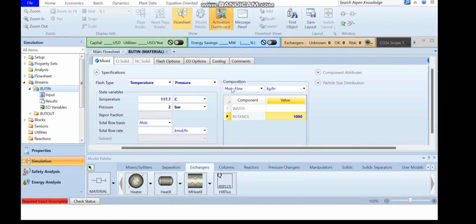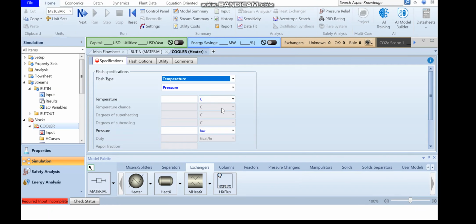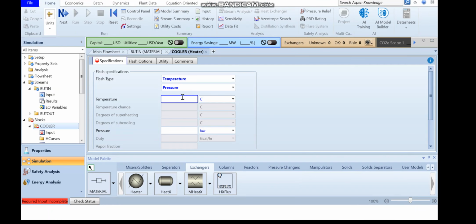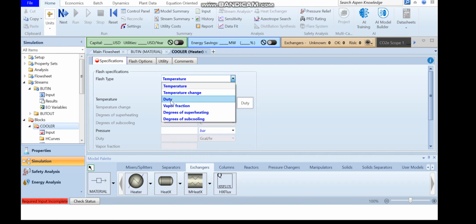Now view the flowsheet and double click on this cooler, and we want to cool this, so we are giving the temperature, so that's why temperature is selected. If you are given the duty, then you should select the duty.